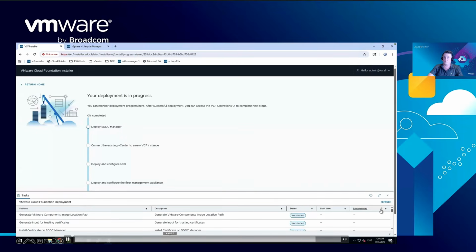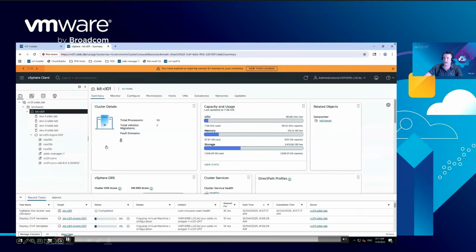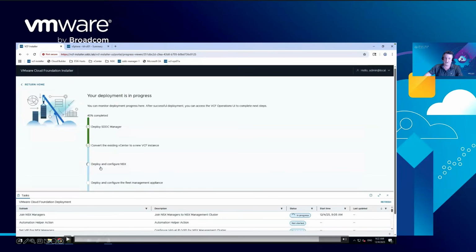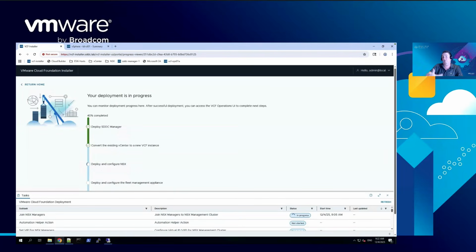Once it's done and you have a successful validation on each of the pieces, you can then click to deploy. And so this, if you've run a VCF 9 deployment, this is what the installer looks like. The difference being that you see we're doing a convert instead of a deploy of vCenter, right? And so as we go through, it's going to do the SDDC manager deployment. This here is showing the NSX deployment because we don't have NSX in this instance, so therefore we're deploying the new appliances for that.